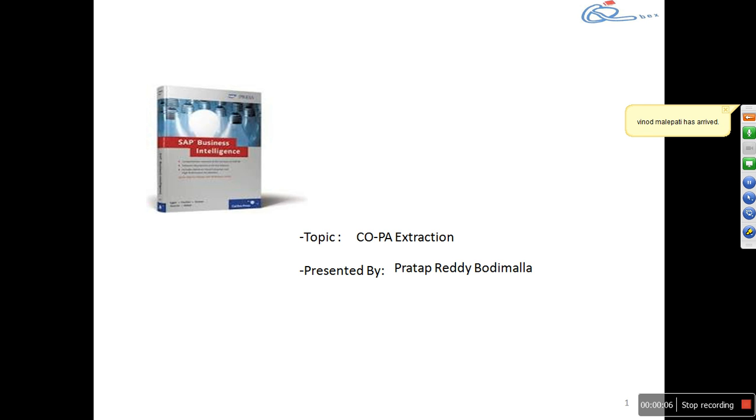Going to deal with COPA extraction. So when you see different types of extractions, we were basically having three things, right? Generic, customer generated, and business content extractors. So generic we've seen, and LO was actually part of business content, so we had to install and then work it out. But I said in case of customer generated extractors, there is no ready-made data source given by SAP, but the only thing is they give you an environment, and on top of that environment you'll have to generate the data source and then use it.